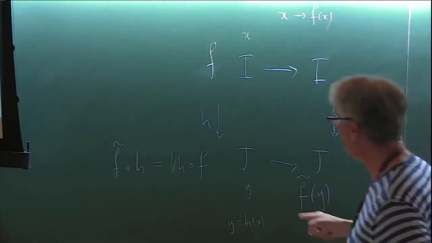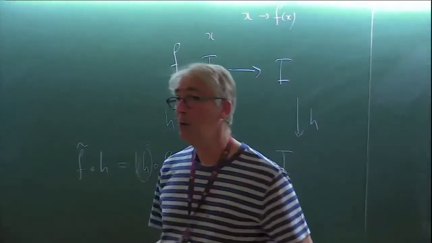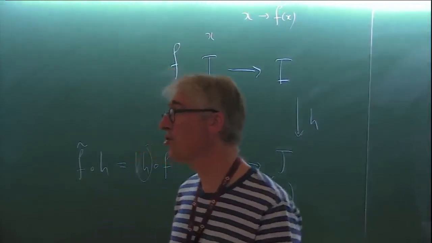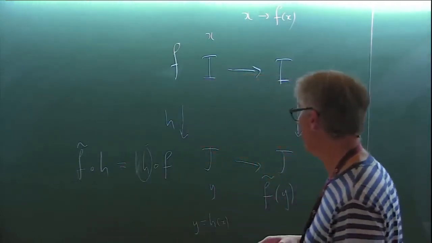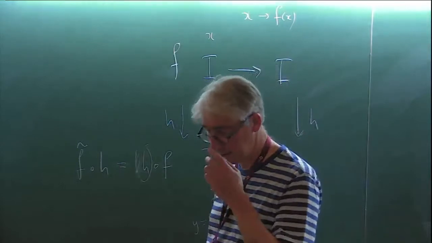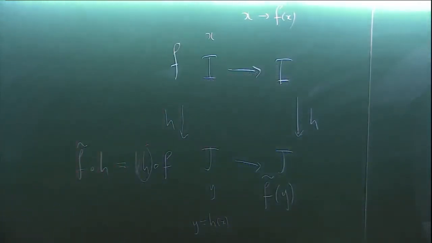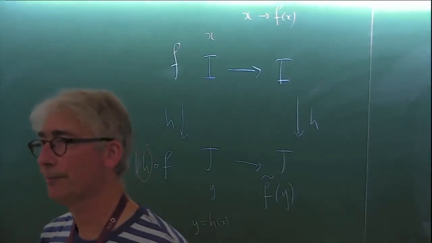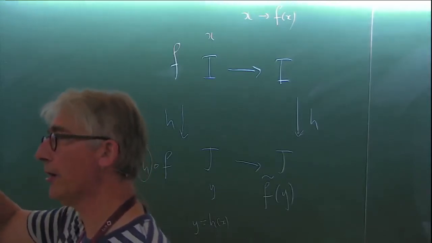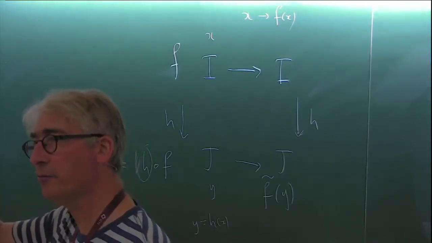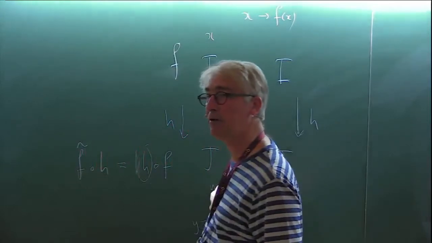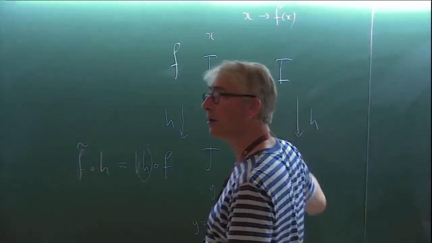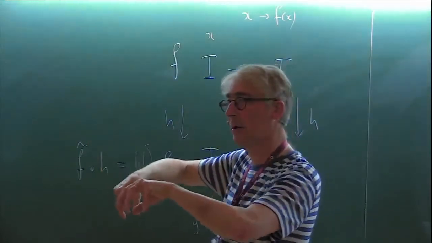Okay. So in these new coordinates, what do you want of a coordinate change? Well, you want it to be invertible. Now, if it's differentiably invertible, that's lovely. If it's only invertible without being differentiable, that's a bit messy because non-differentiable functions are hard to write down. There's an even worse situation where h is monotonic but can have constant intervals. That means h collapses some points up here to a single point down here. But I can still do this, it's just that some of the dynamics is collapsed, and that's a semi-conjugacy.